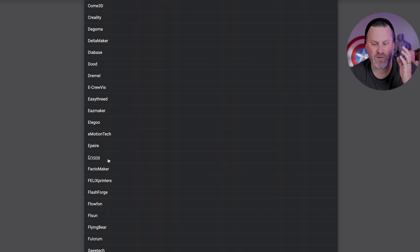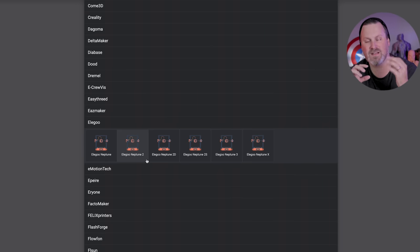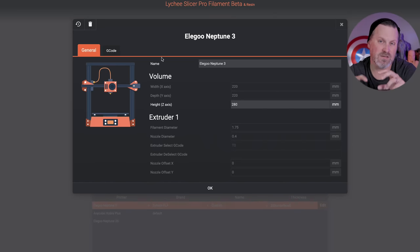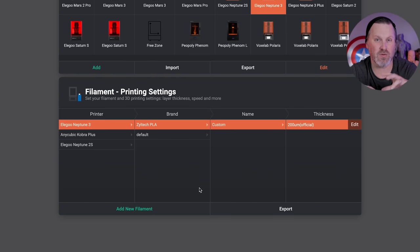If you click on filament-based printers, you'll see a huge list of supported brands and their 3D printers. I'm going to be working with Elegoo 3D printers, so I'll come under Elegoo and I can see support for the Neptune 2, 2D, 2S, 3, and the Neptune X. However, I'm going to be working with the Neptune 3 Pro, which isn't listed here. That's one issue I currently have — there's no way to add my own custom printer profiles just yet. I provided that feedback and hopefully we'll see it in a future update. Just like with resin printers, you can create custom filament-based profiles and presumably share them with the community.